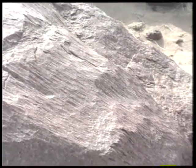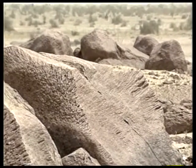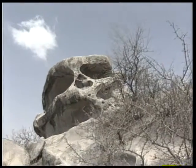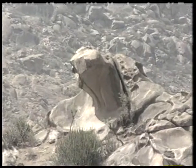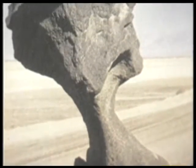When the wind hurls sand particles against rocks, it causes the abrasion of the rock surfaces. The rocks get scratched, polished and are eventually worn down. Abrasion is the greatest at or near the base of the rocks and it is here that the maximum wind erosive action takes place. Rock pedestals or mushroom rocks are formed by the sandblasting effect of the wind against any projecting rock mass. The constant sandblasting wears the softer layers of the rock, producing irregular, fantastic and often grotesque looking rock structures called rock pillars. Such rock pillars are further eroded near their bases where friction is the greatest. This process of undercutting produces rocks of mushroom shape, and the structures are called mushroom rocks.